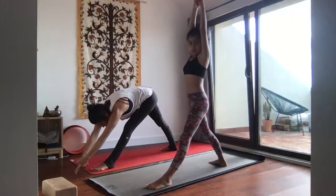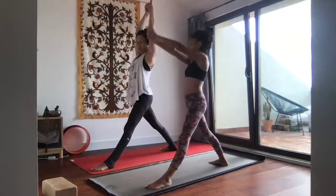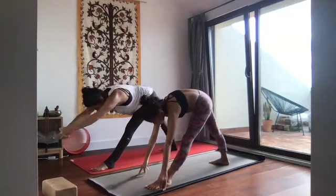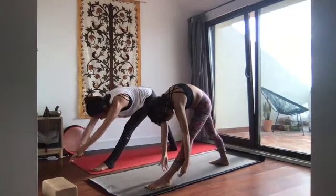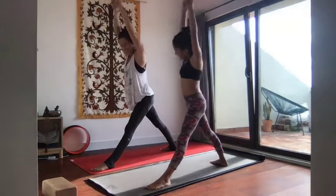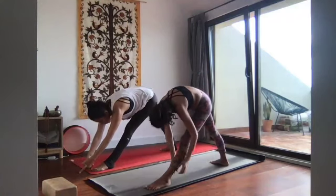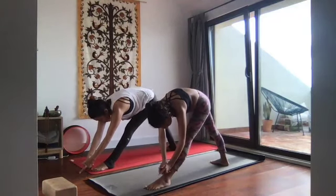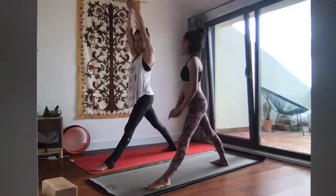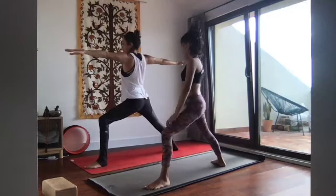You don't need to touch the floor, but you can. Then move forward, move forward. The bird feet, and then up, up, and up. Use the legs. Forward, forward. Try to bring your hips more forward, Gabby. Push your right hip forward and inhale up, up, up. Bend the knee and find your warrior two.